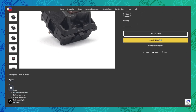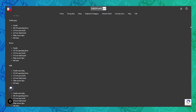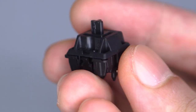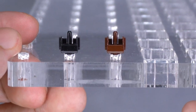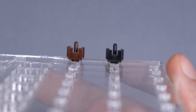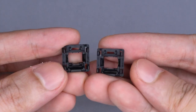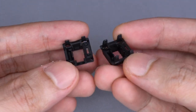I bought 3-pin Cherry MX Browns from KBDFans in early July. No mention of Hyperglide was made on the product page. I also have some Cherry MX Blacks that were explicitly marketed as Hyperglide. Comparing the stems and top housings of both, I can see no discernible difference aside from the stem legs, of course. Which leads me to conclude that these Browns are also Hyperglides. But please, correct me if I'm wrong.